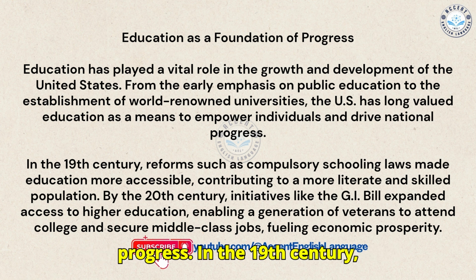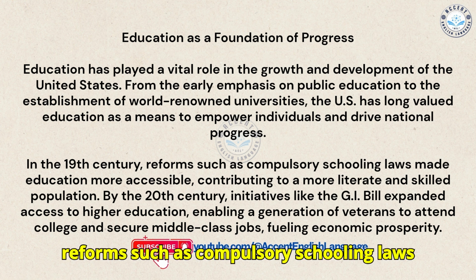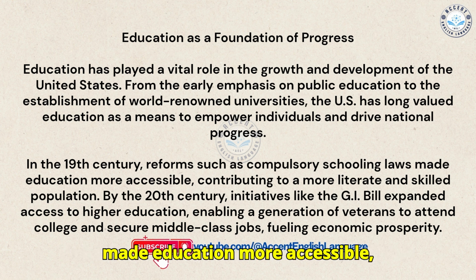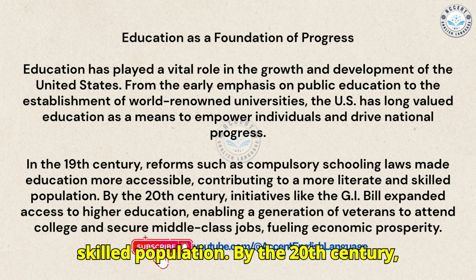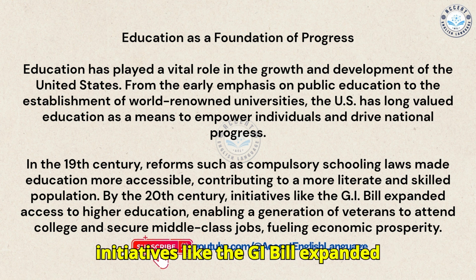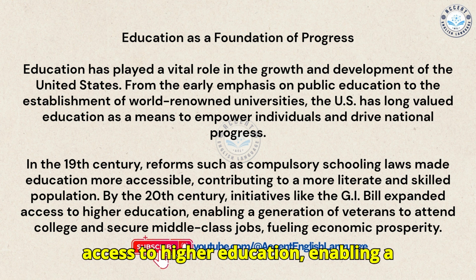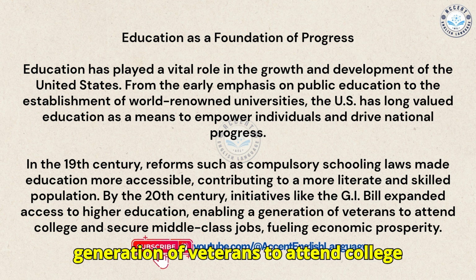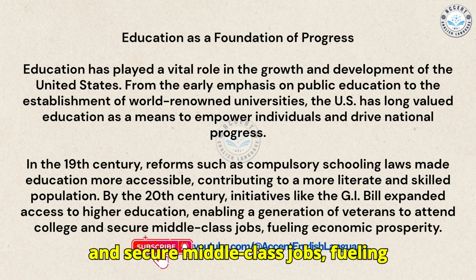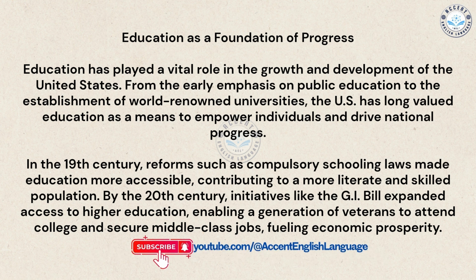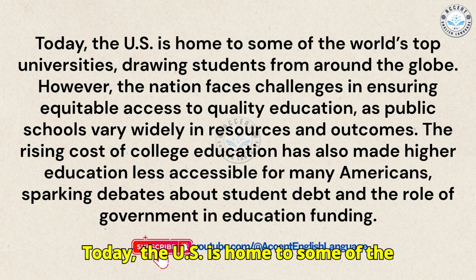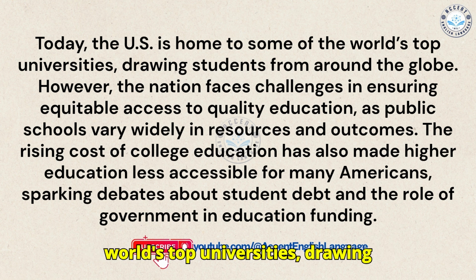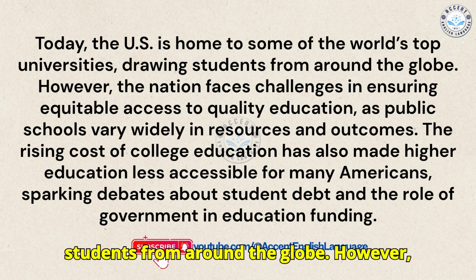In the 19th century, reforms such as compulsory schooling laws made education more accessible, contributing to a more literate and skilled population. By the 20th century, initiatives like the GI Bill expanded access to higher education, enabling a generation of veterans to attend college and secure middle-class jobs, fueling economic prosperity. Today, the U.S. is home to some of the world's top universities, drawing students from around the globe.